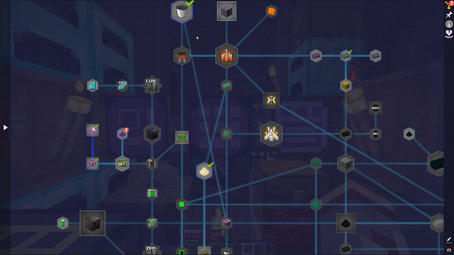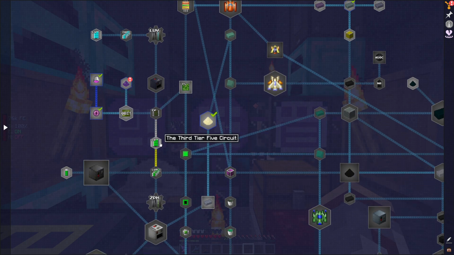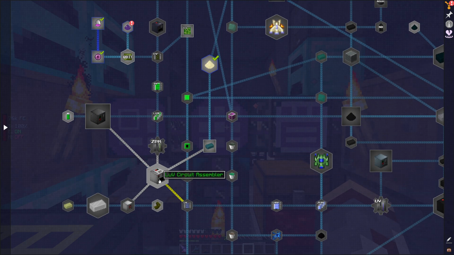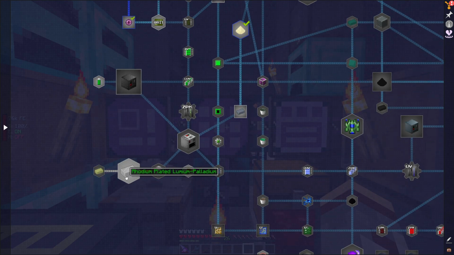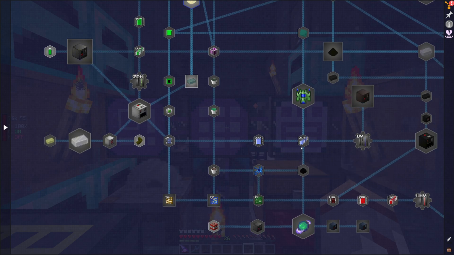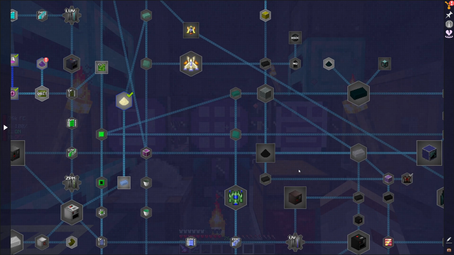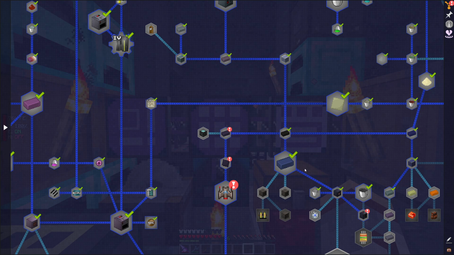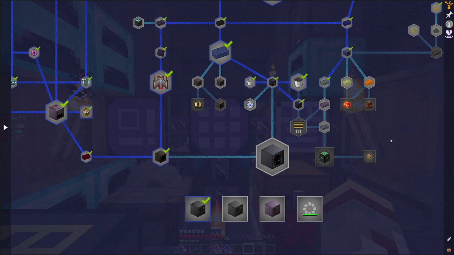Now that we have PBI, though, we can start branching out down here. I will have to figure out what we're going to do. There's also the rhodium-plated palladium to get into. That's a whole nightmare. But yeah, there's a lot going on. Let's see, mid-game, is there anything that we really should get into?